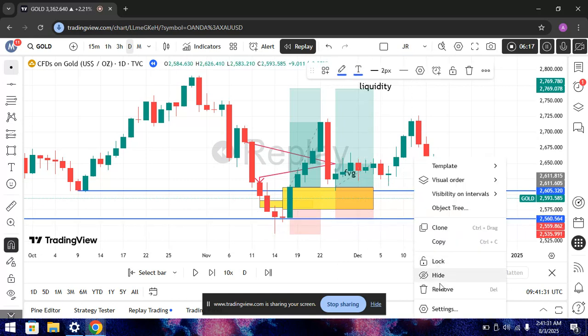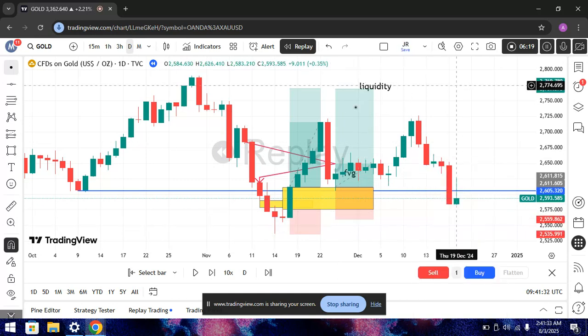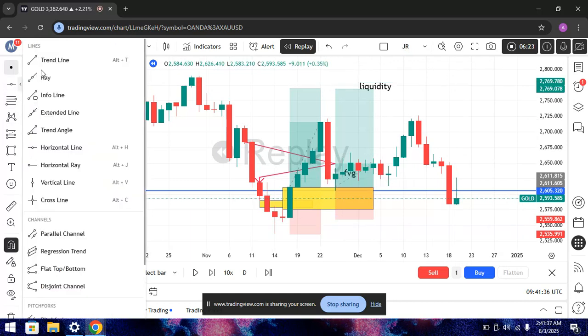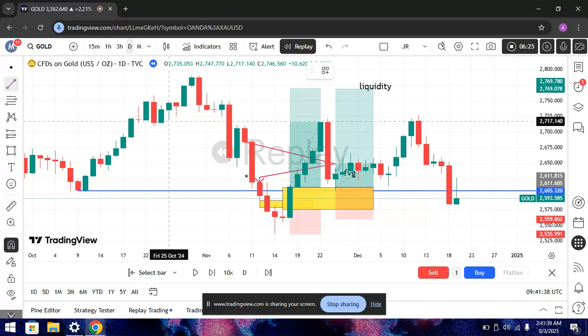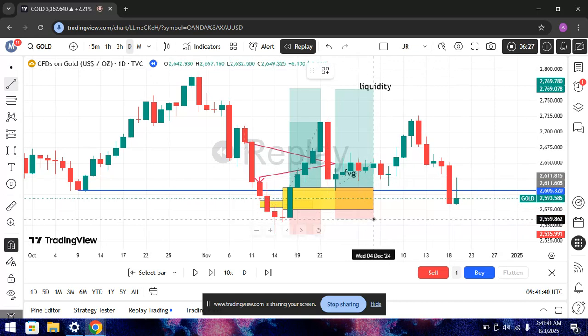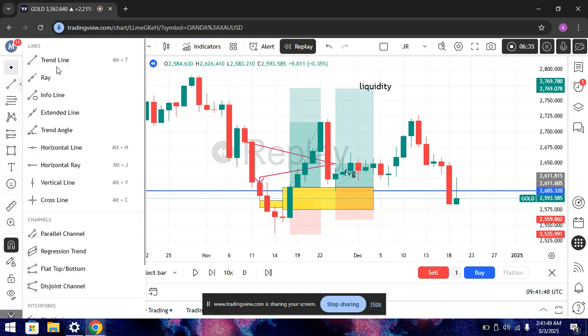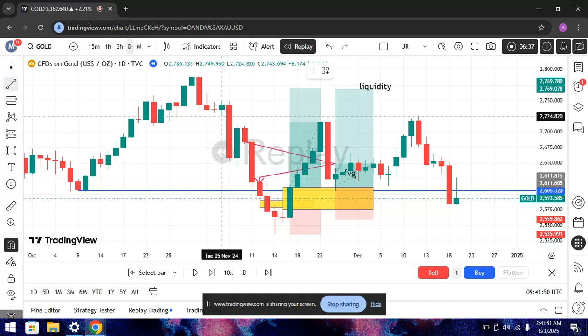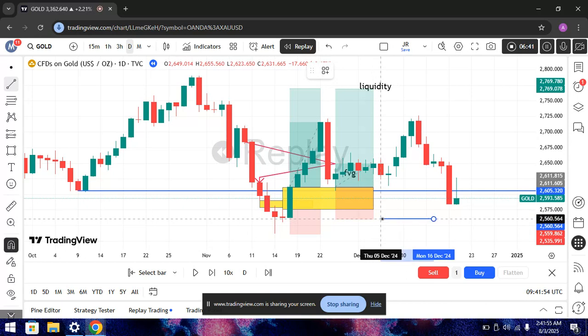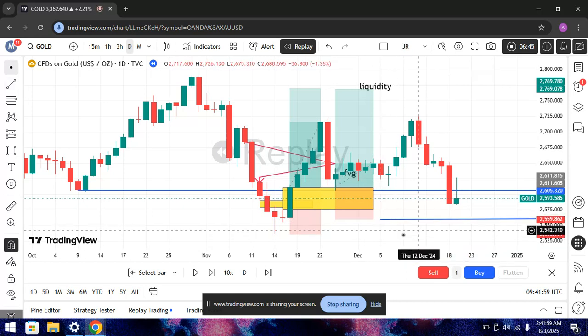Let me just delete this and use a trend line tool for you guys to see this. All right, so with this trend line tool, I draw it down here. I want to see if I'm going to be stopped out of this trade. Sorry again. So from this level, okay, this is a perfect level. Then let me just extend it this side. So I'm seeing if I'm going to be stopped out on this chart.